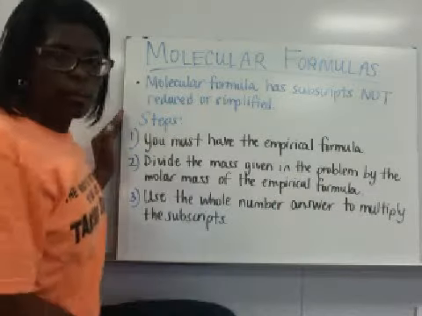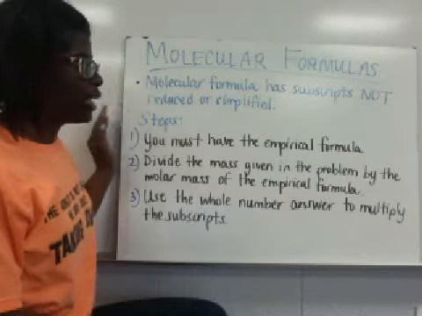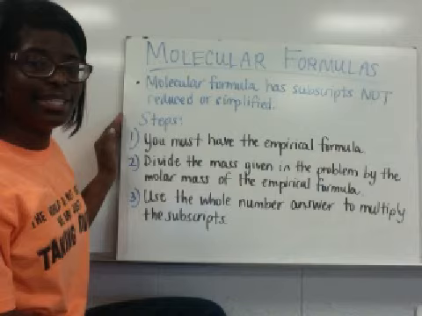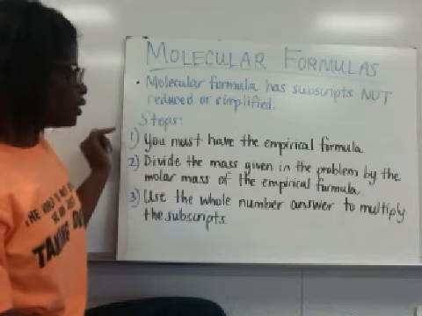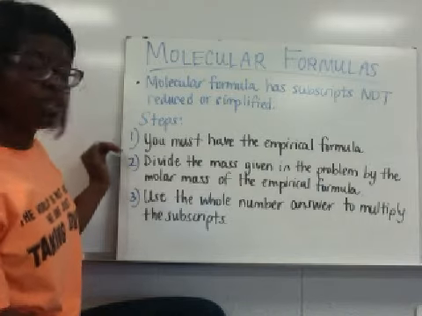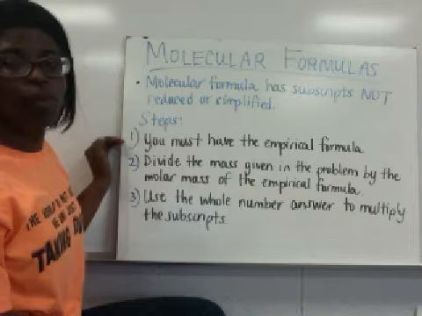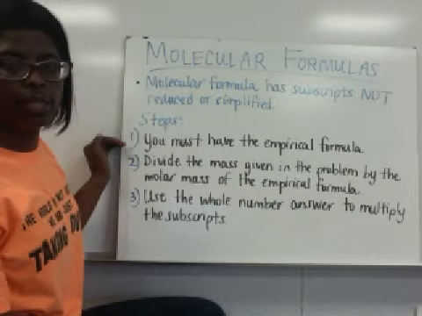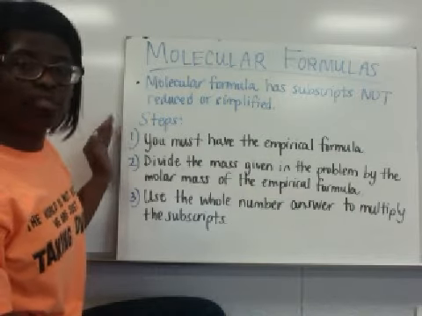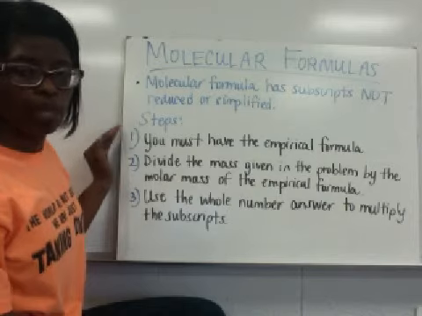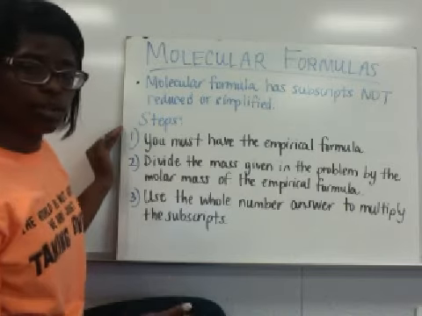So now we have our molecular formulas. A molecular formula has subscripts that have not been reduced or simplified yet. So there are 3 steps for this one. You must have the empirical formula in order to calculate the molecular formula. So in some problems you may have to solve for both, but number 1, you have to have the empirical formula, and you just learned how to do that.